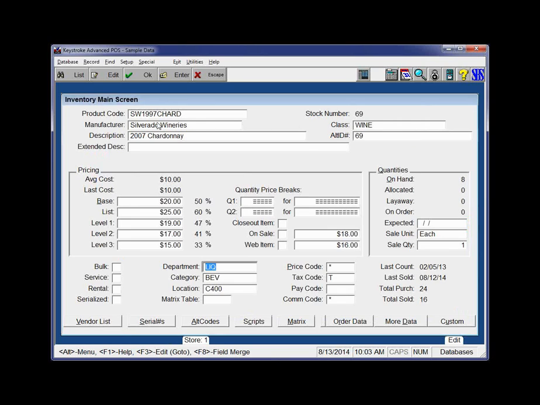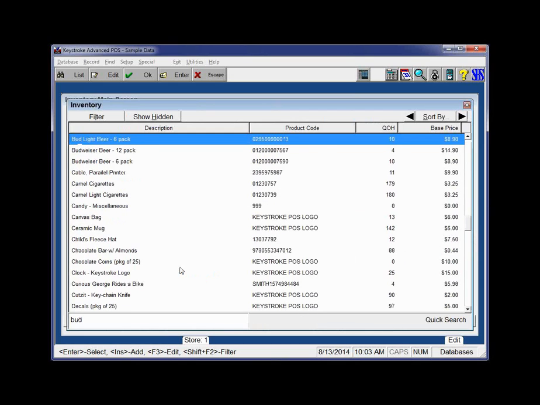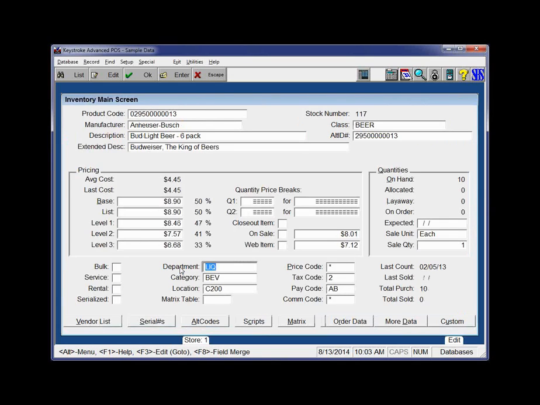So whenever I sell this wine, for instance, this is going to pull up the liquor department, and it's going to prompt for an age of 21. If I pull up some other items, here's a Bud Light. This is all in our tutor data, and it's all set up, ready to go, by the way. It too has the liquor department, so it will actually have the same requirements. So one department can handle all the 21-year-old, let's say, age verification.